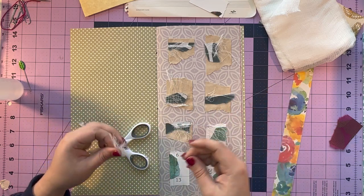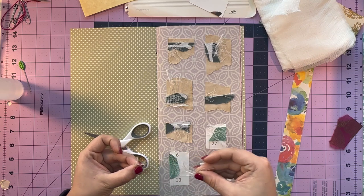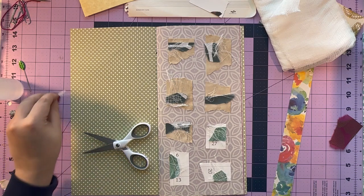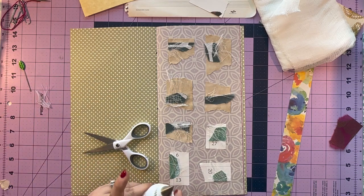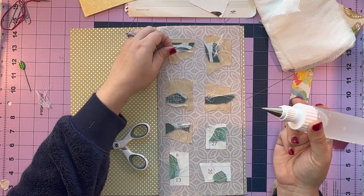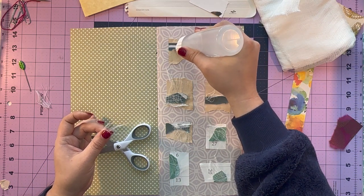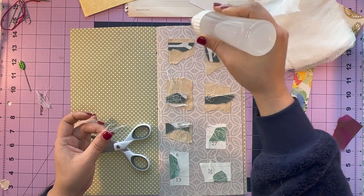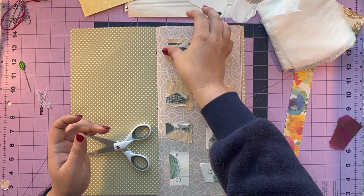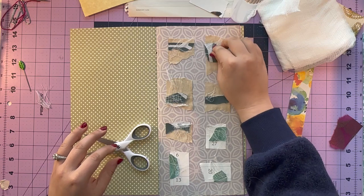And I kind of just set it down. There is no real rhyme or reason to it, nor does there have to be. There we go. Perfect. Okay. So I'm going to go ahead. This is tricky to glue on only because it's very fragile. So I'm just going to put a little bit of glue. Okay. And then we're just going to kind of plop it down. And I kind of just gently tap it because it will start to stick to your fingers. So you got to be careful.